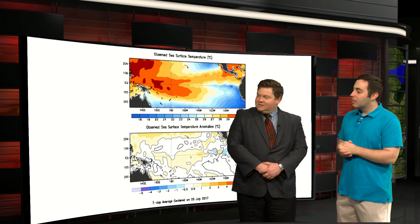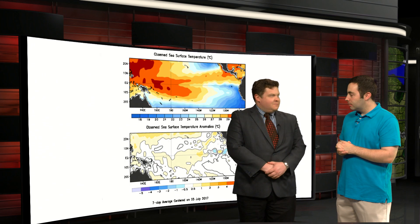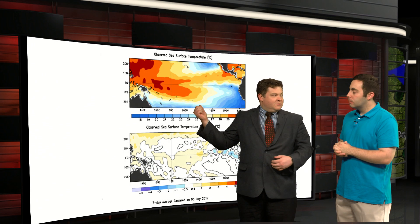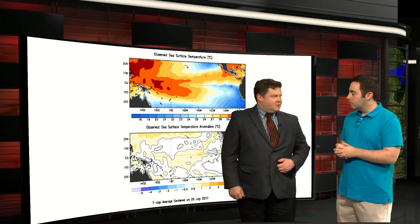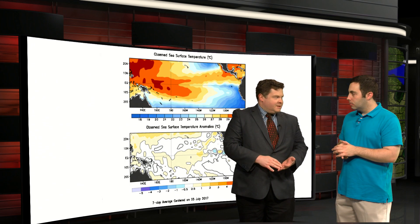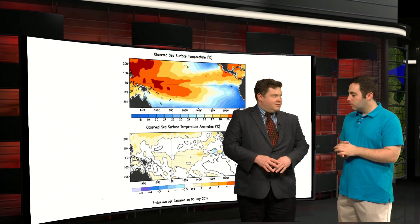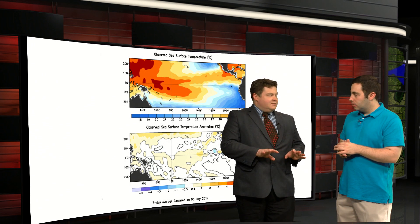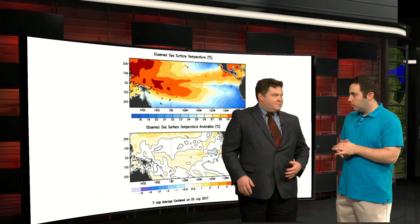What we usually call La Niña is actually the reverse of El Niño. Basically what that means is we see actually much colder water, even colder than what we're seeing right now off of the coast of western South America develop. And that pushes all of the warm water way over towards Guam and the Philippines. When that happens, that completely cuts all of the wind shear off that's going over towards the Atlantic, and that allows these huge convective thunderstorms coming off of Africa to really start to coalesce together and to form hurricanes. So a strong La Niña pattern — which thankfully doesn't look like we're going to be going into — would be a real driving factor in the uptick of a hurricane season.